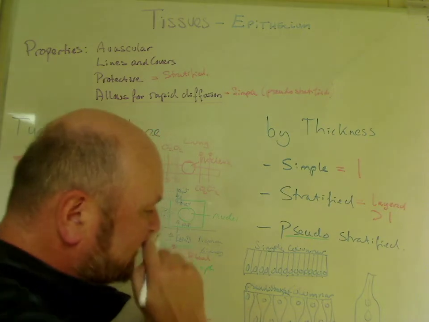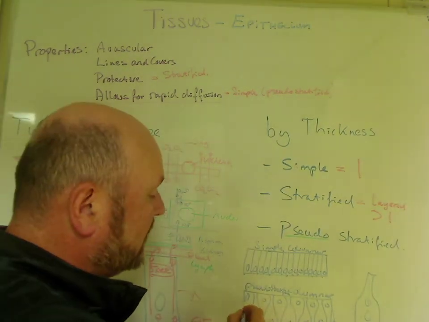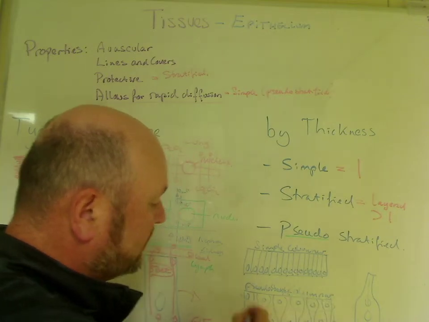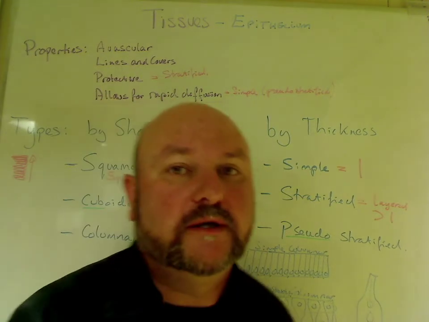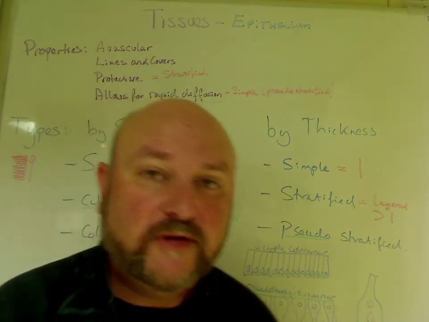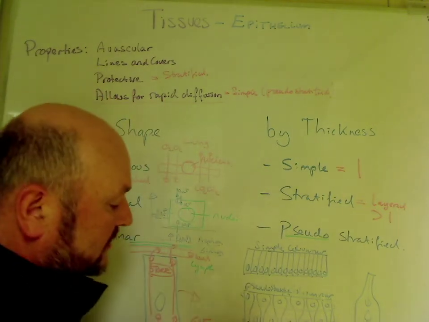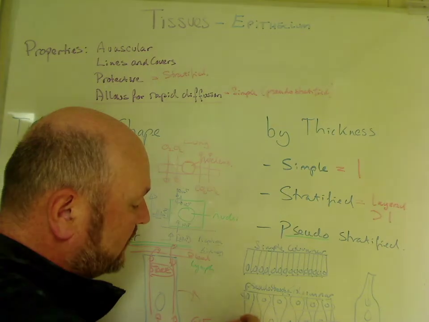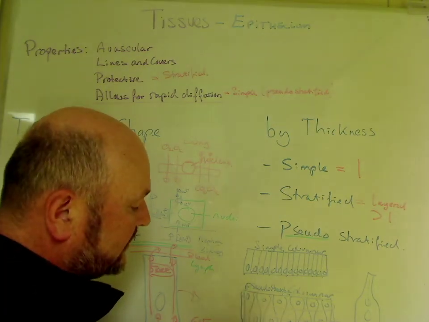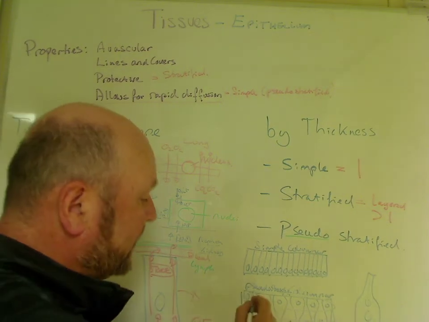So for some of these, that's at the bottom, and for some, it's been squashed at the bottom, so they're at the top. So now when you look at it under the microscope, it looks like you've got one layer here and one layer here because of the way you're seeing the nuclei arranged. In actual fact, you've just got one simple layer. Because here's one side of it, the basal side, say, and then going all the way to the top, this cell here reaches the other side. So that is one layer.